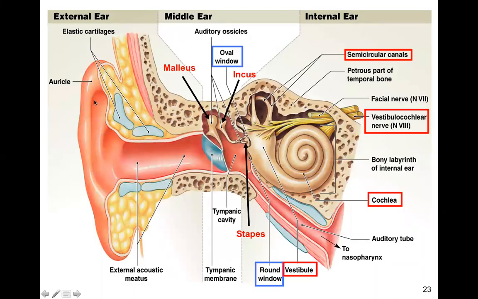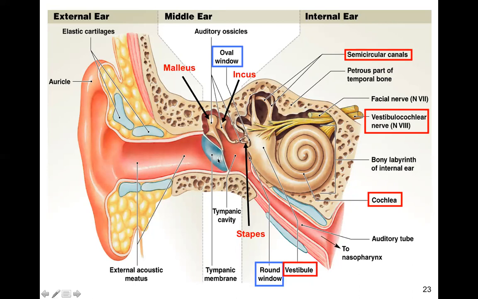When we look at the ear, sound waves come in through the funnel. Think of this as a funnel. This is called the auricle or pinna. I think pinna is the more appropriate name for this, although some call it the auricle. Pinna, P-I-N-A. Then the pinna collects the sound waves. It comes into the external auditory or external acoustic meatus. The sound waves come in. They hit the tympanic membrane.